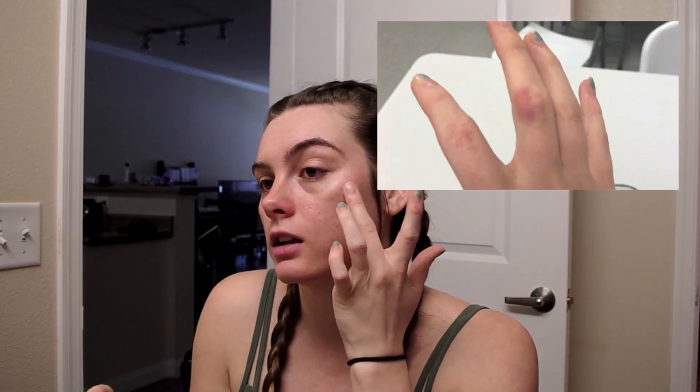So I was tucking the sheets back in behind where the wall is, and there was this sharp, really intense stinging pain in my finger — this knuckle right here. I'll insert a picture of what it looks like because it looks back to normal now. I literally yelled out loud, but I didn't see anything on my finger.